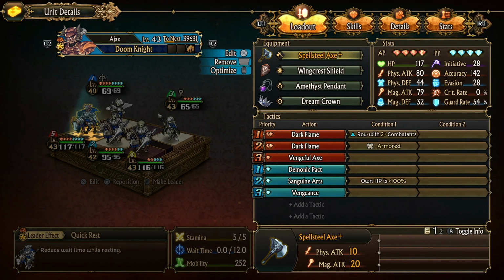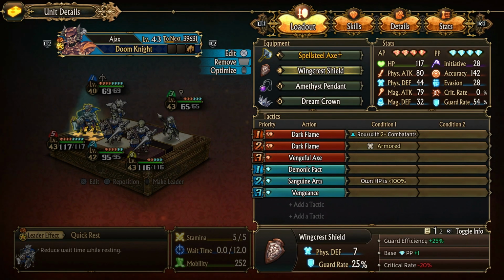We also don't need any special attacks from any sort of other fancy axes, anything like that. We're here to use Dark Flame. It's all we want. So we'd really just be wasting an axe that has a special attack or something on it here anyway. Then we have the Wing Crest Shield, a very solid defensive option. Most importantly, giving a +1 passive point base, while still also having good guard rate, efficiency, defense, all that type of good stuff. We don't care here about the crit rate going down. Doom Knight is not a crit-based class anyway, and we don't need crits as we are already dealing more than enough damage with Dark Flame before you even consider the burn damage that it'll be dealing to enemies as they try to take their actions.